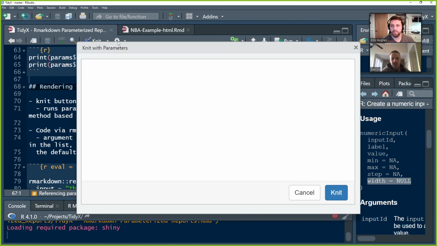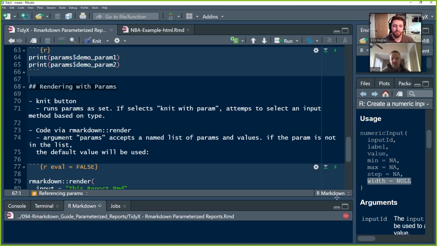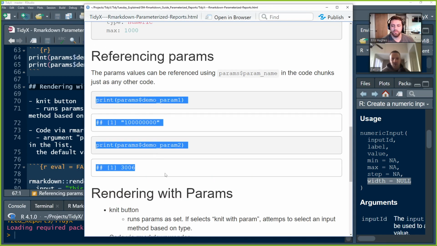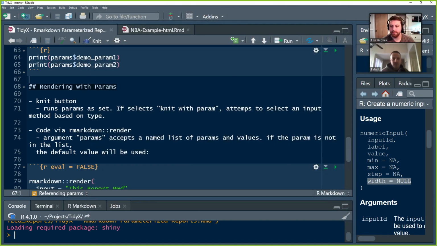If you click knit with parameters, it's going to first give you this option, and you're going to say, oh, I'd love to change this to like 3006 and this to 1 with a whole bunch of zeros. And I click knit, and now those values are changed, because remember, we've called the params in that YAML using params, and then we pass the $, the information that we want to yank out of our knitted parameter options.